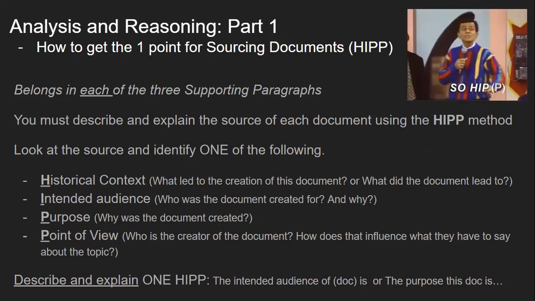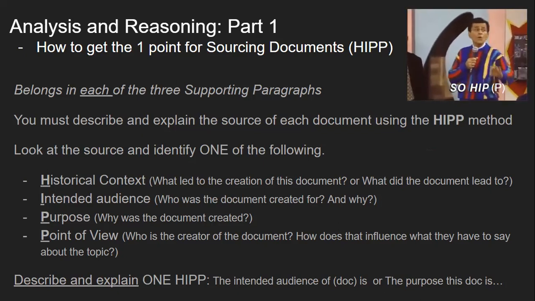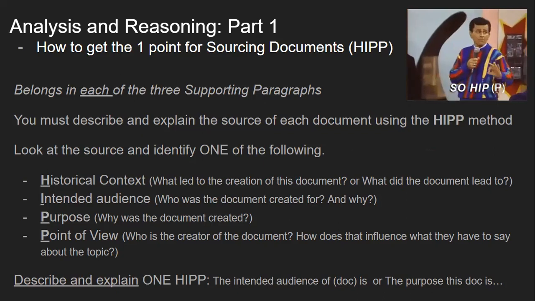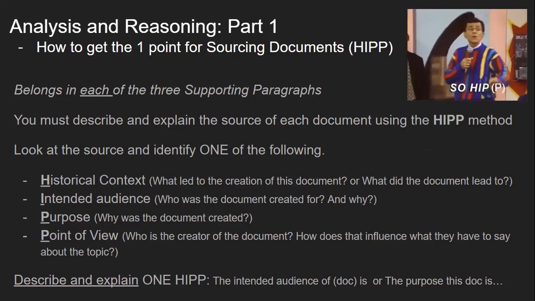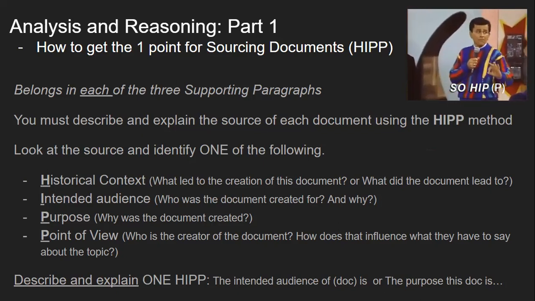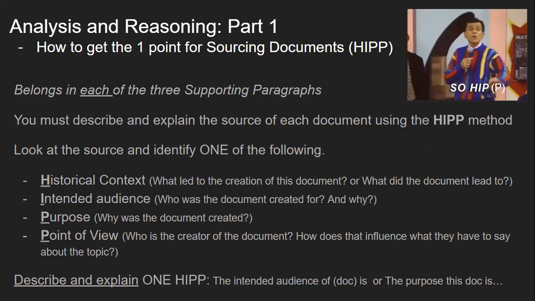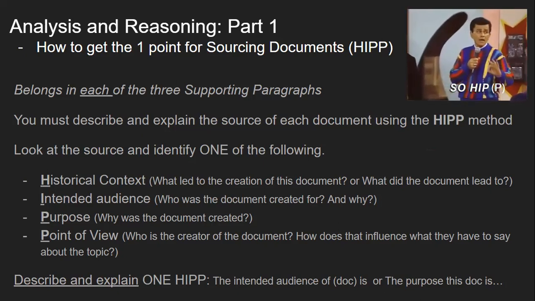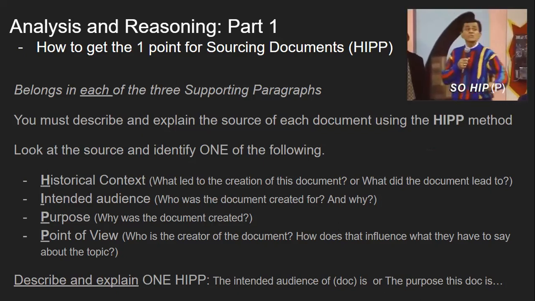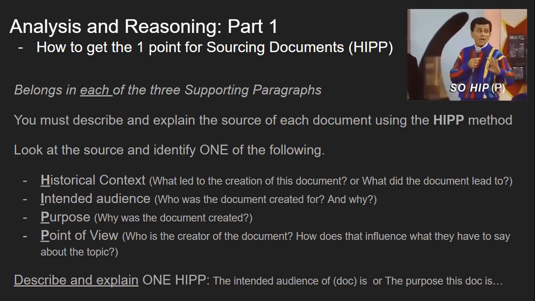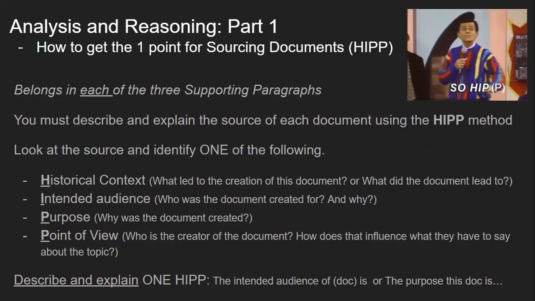So again, if you're in the 3rd paragraph of your essay, the 2nd supporting paragraph, and you're focusing on how people got more power or got more of a voice in local government, and one of the documents very clearly shows, like I said, someone giving a speech about how important it is that we have recall elections or initiatives or referendums, and you've used that document as evidence to support that idea. So you've described what the document is, and then you've explained how it supports your thesis. Before you move on to the next document, you have to HIPP that document. You will HIPP every single one of the documents in your essay, right?